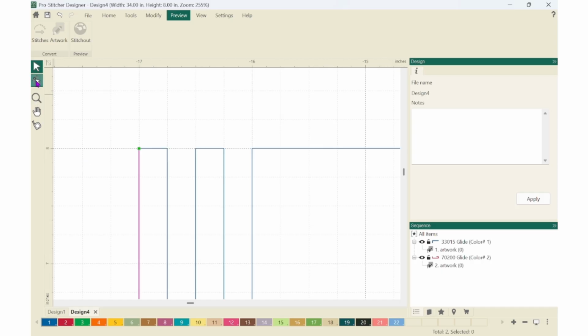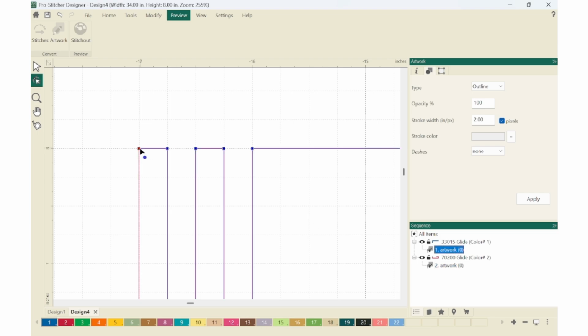I'm going to go to my edit tool, and I'm going to go to the blue because that's where I want it to end. I'm going to go to that endpoint and just move it off. I am currently not worried about any kind of angles, because I've changed all of these points to line points, so it's going to stay straight no matter what.